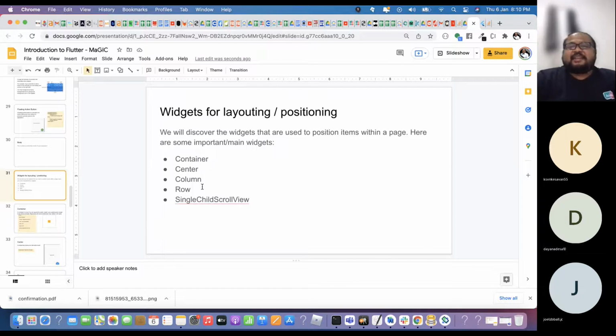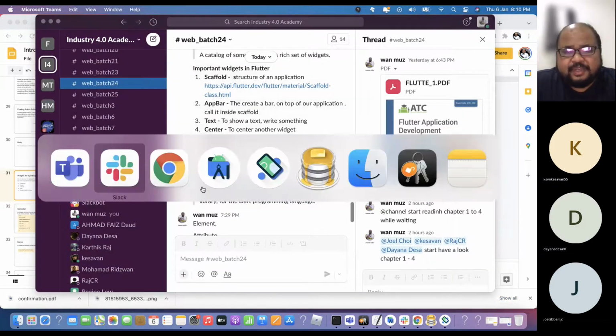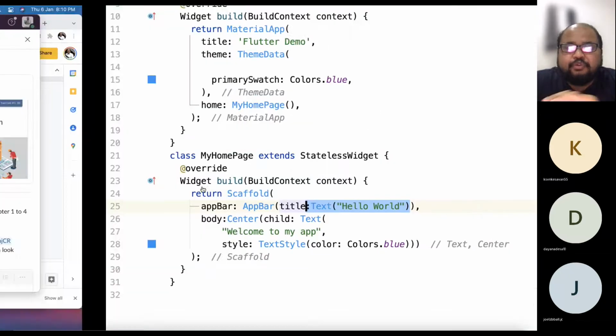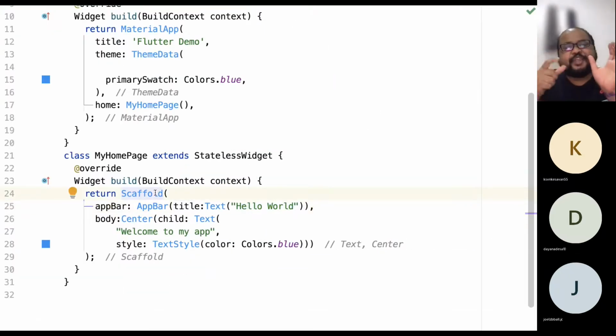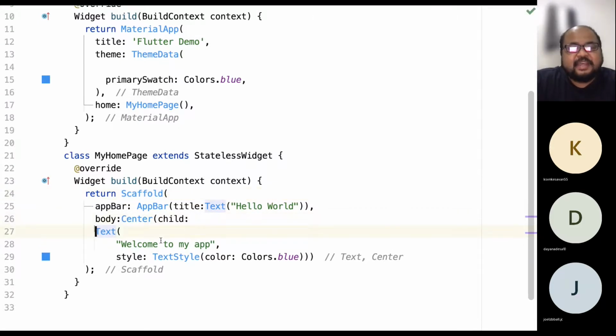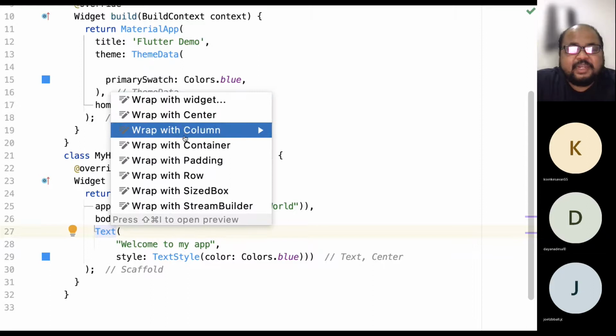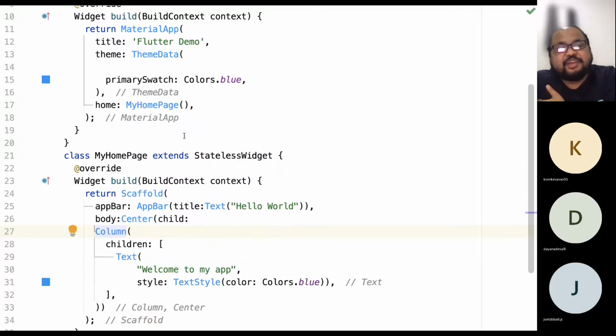We will look at it last, I think, because when we add things, they need to be scrollable at the end. So what I'm going to do now is open back. See like this? If you want to add a widget outside of the widget, you do what I did just now. Alt and enter here. I will wrap with column. Why do I want to wrap with column? Because I want things to be from top to the bottom.